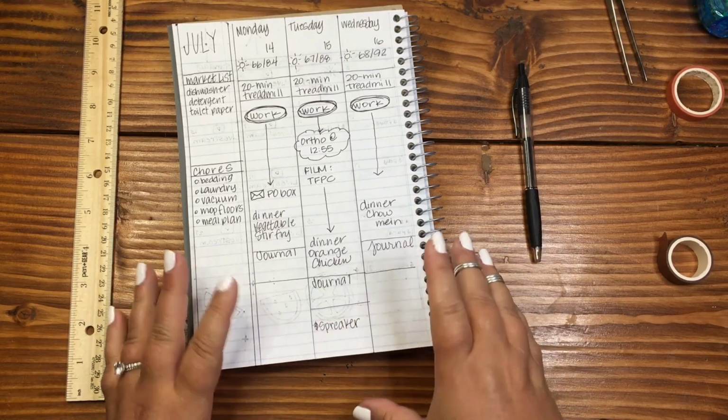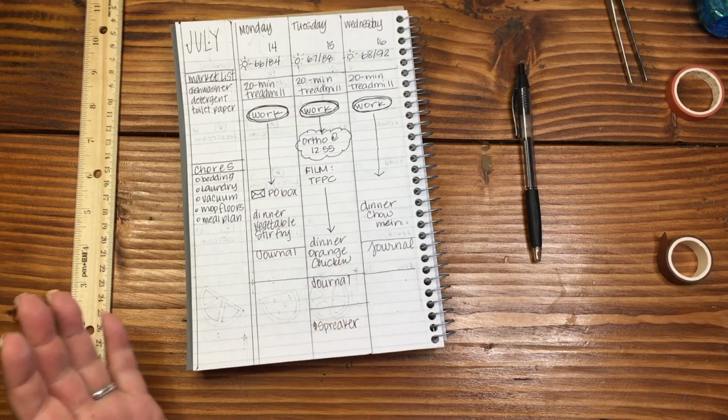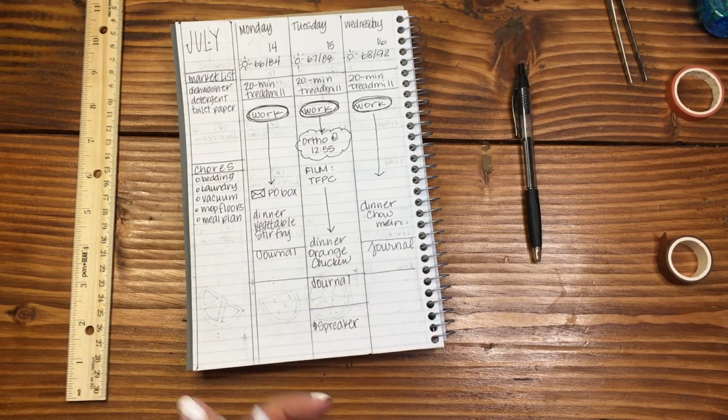And when I fill out the second part of the week, I will give you some ideas on how to add maybe some doodles or some more visual texture to make it a little bit more interesting.